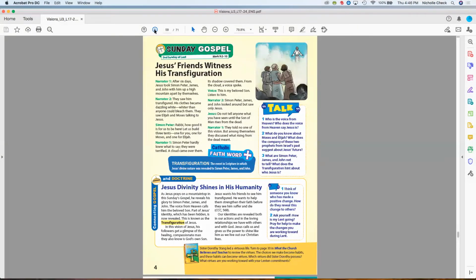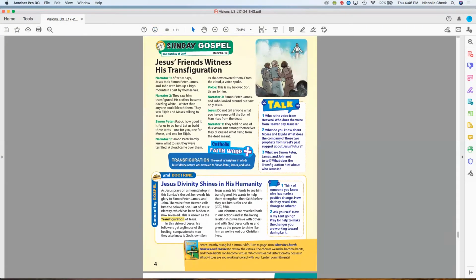All right, the gospel for this Sunday. In the Sunday Gospel, Jesus' friends see him transfigured. They see him as a fully divine person. The doctrine: Jesus is both fully divine and fully human, and his identities are revealed. His identity as a divine person is revealed in this Sunday's Gospel.